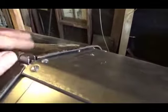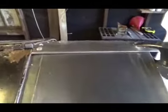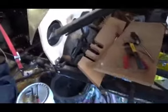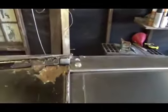And man, just so you know, I've been out here for hours doing this. So that's the way it works, man. It takes a lot of time. Get this the way you want it. It's getting there. Hold that in so it looks right. Yeah. Yes. A lot of time. Anyway, that'll keep that from moving back and forth just like this stock one does here.